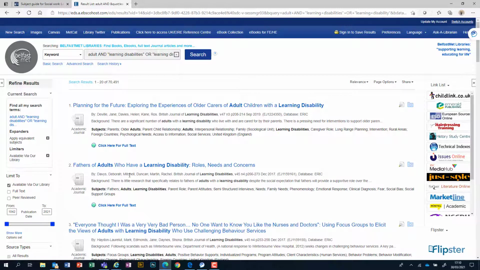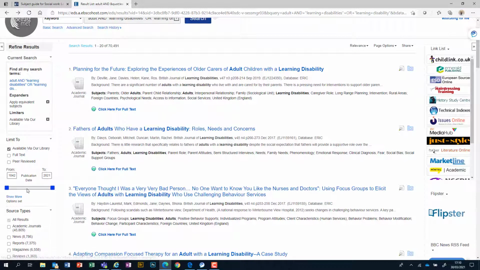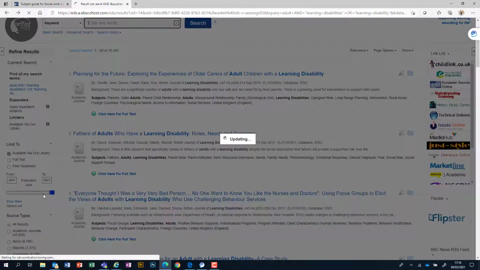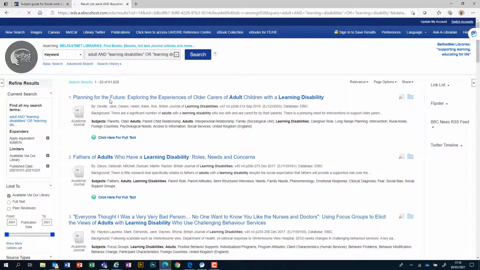And then the second thing, as we did in the first search, look at your limiters down the left-hand side, okay? So on this one, the publication date is actually from the year 1042 to 2021. You can change this. It's difficult for me to know what you're looking for, but say I was only searching for things in the past 20 years. So change that to 2001, okay? And just hit enter. That'll then change the search again. So it's only looking for anything published in the last 20 years. Okay, so that's taking about 10,000 of them out.